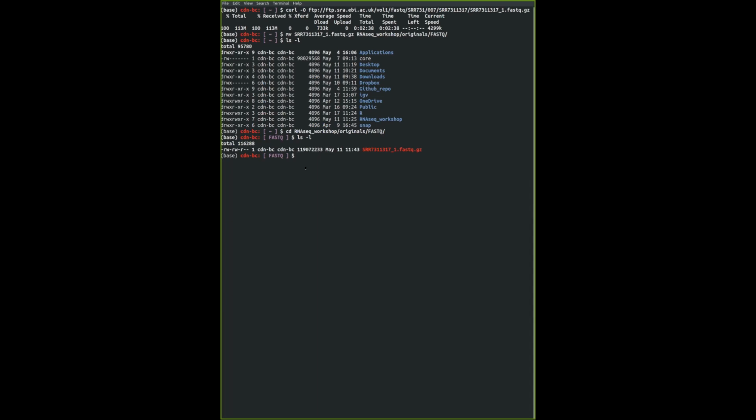Okay, cool. It's currently compressed. It's a GZ compression. We can unzip the file using a function called gunzip. You can try this out with me if you have the file already downloaded into FASTQ. So gunzip followed by the name of the file, again, autocomplete, very convenient. It's not going to take too long. It will then convert from a fastq.gz into just a FASTQ file. And the reason why we are unzipping today is because we want to inspect the files a little bit more.